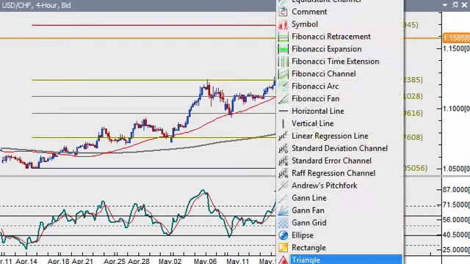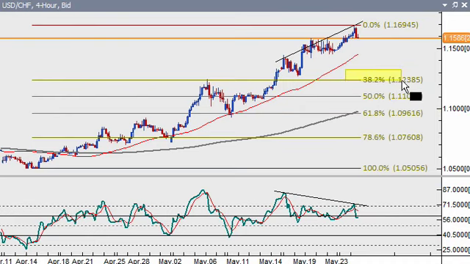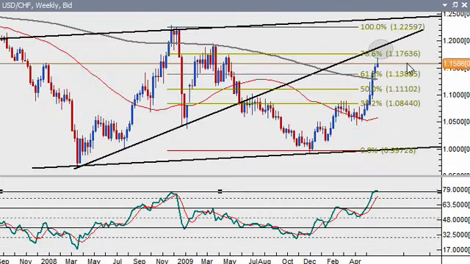Here is a possible support if the current correction extends. The 1.1240 area is the 38.2% retracement of this swing. So look for bottoming if the market comes here. And also in the RSI, you should see the market supported above 40 in this bullish range. Okay, so that's the dollar-Swiss franc. Anticipate another rally after a correction towards 1.1760, and then there should be some major resistance level. So look for topping action very soon as well.